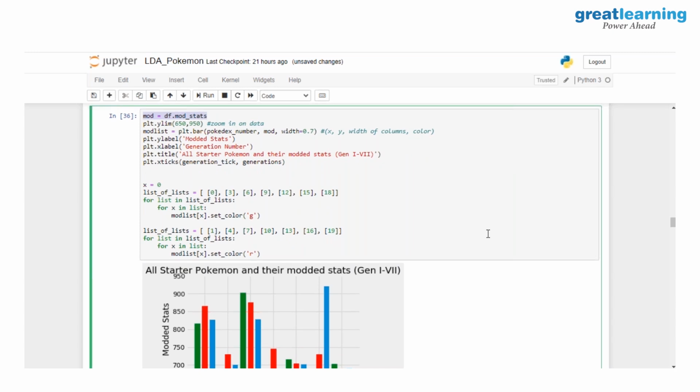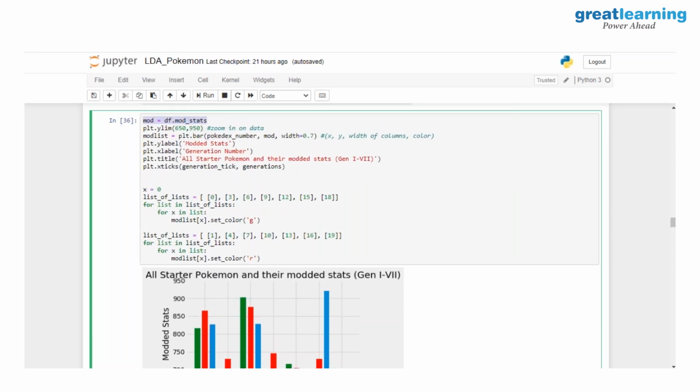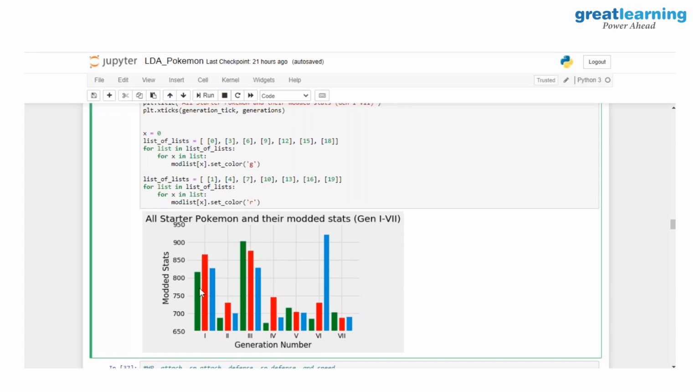We plotted those for, let's say, each generation number. We wanted to find out for all the starter Pokemon what's happening as far as their moderate stats are concerned. So you can see that the moderate stats are also varying pretty much, and they're coming out very similar to what we were looking at in the base stats. So the average of all these starter Pokemon was giving us a balance across the 7 generations when they were considering both their offensive and defensive strategy. That was what was happening.